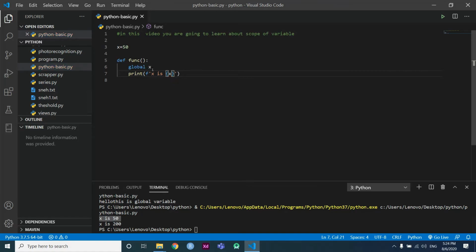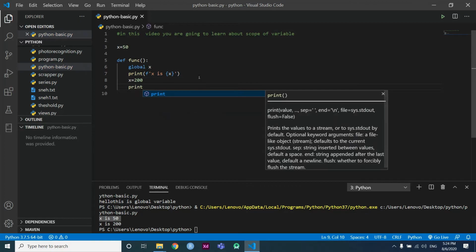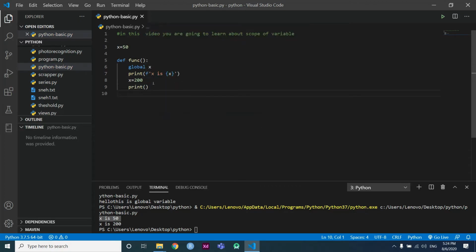What I've done is, inside the function I had declared a global x variable. Therefore what I'm doing next is x will be equal to 200, I'm reassigning it, x equals 200 like this, and I'm printing it. So I'm printing the same value as before. Okay, so I am now calling this function.